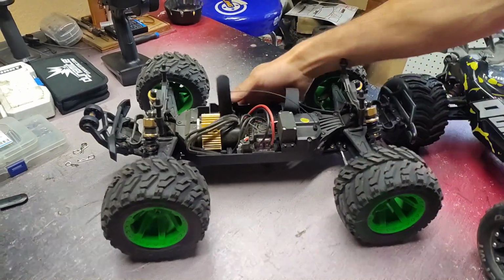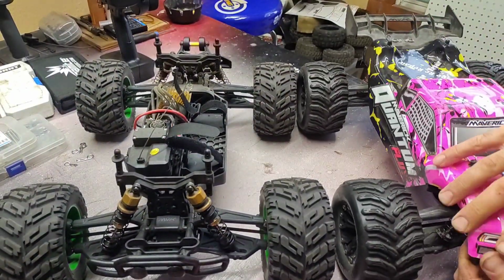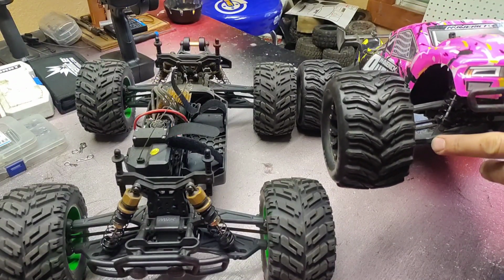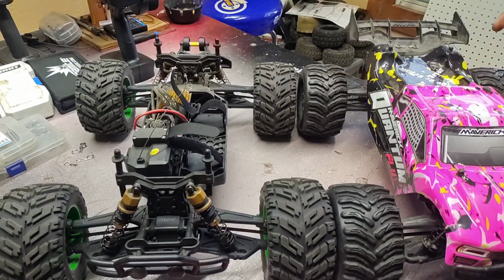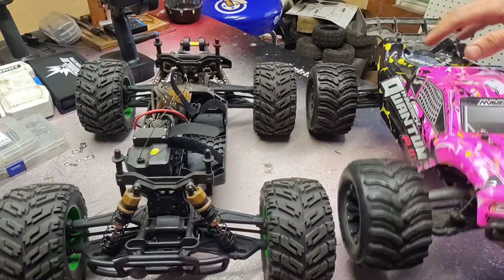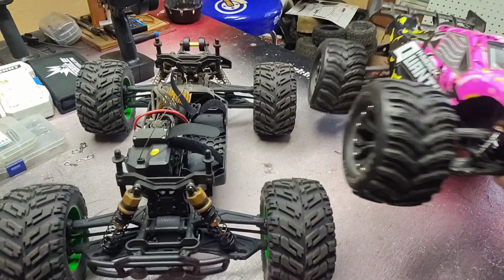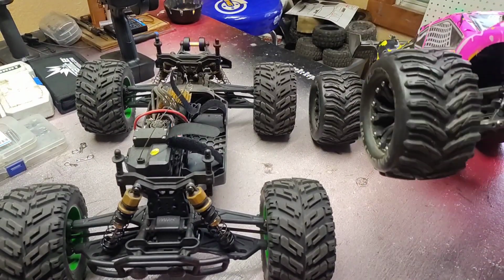If you look at this truck, the MT, its shock height is different. Where they locate the shock on the bottom is on the outside on the XT, which is this version here. But I moved this one on the inside because we have aftermarket shocks. So factory, they come sitting just a little bit lower than the MT. I chose not to do that.